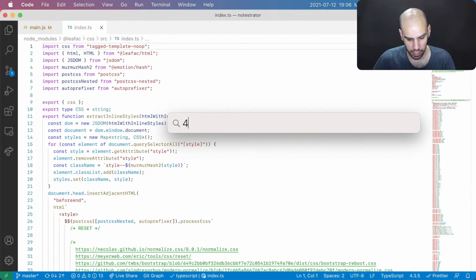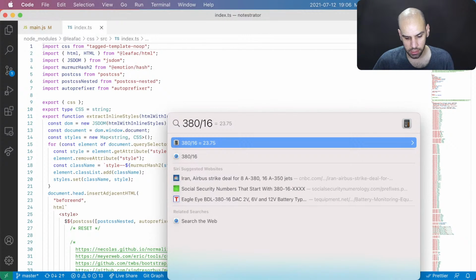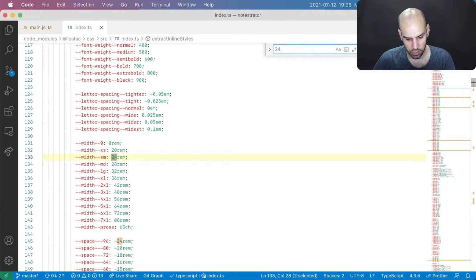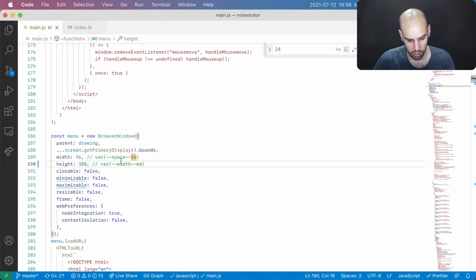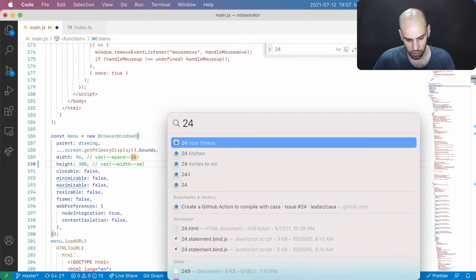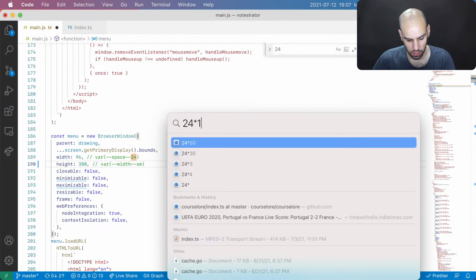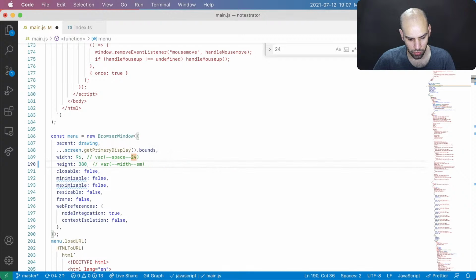So 380 divided by 16 is around 23 or 24 rems. And so let's find something that is 24 rems. So maybe we can use this. And 24 rems times 16 is 384. Very close.